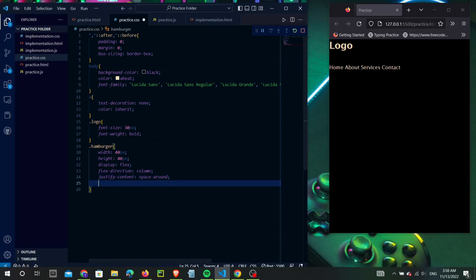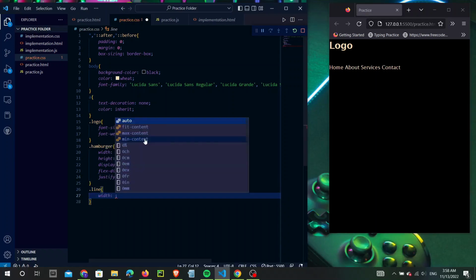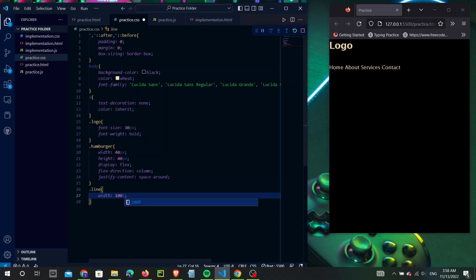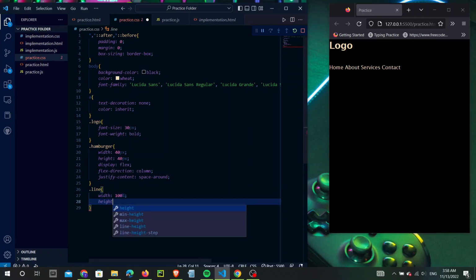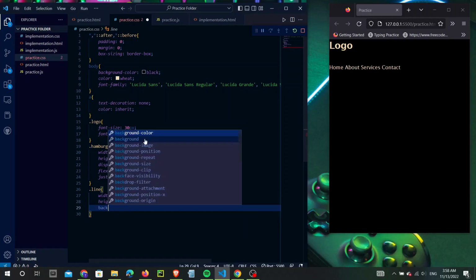Okay, and then let's go to the line, width 100%, height say 5 pixels, background color of white.